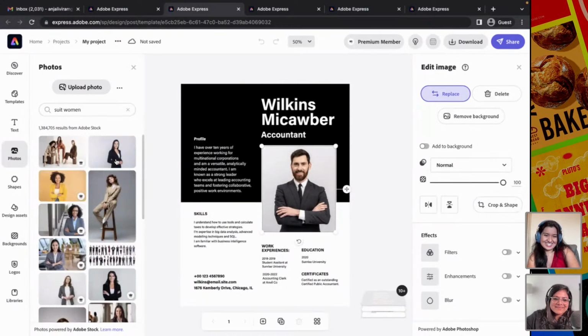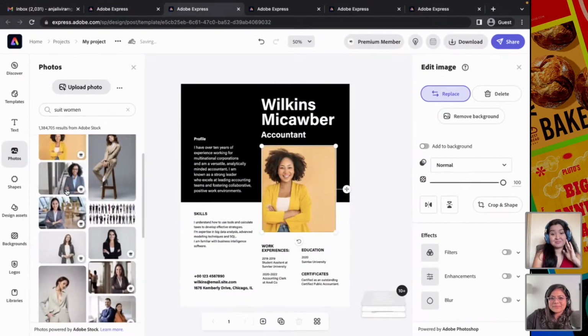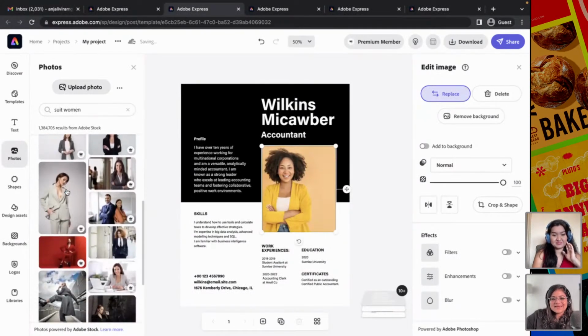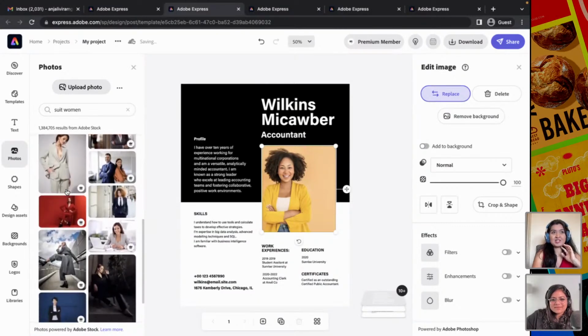Oh, I really love all these images. Yeah, I love them too. I love the pop of color here. Yeah, I love that Adobe Stock is directly integrated into Adobe Express. So I can just grab all these images while staying in Adobe Express. Yep, exactly. You don't have to go anywhere else. You don't even have to go to any other Adobe apps to get this. It's just an instant one-click-away thing, which I love.